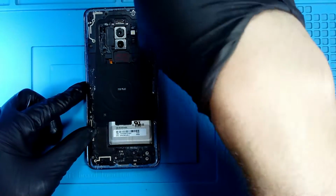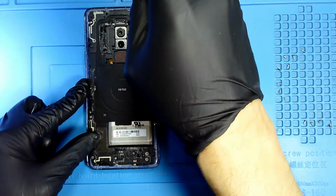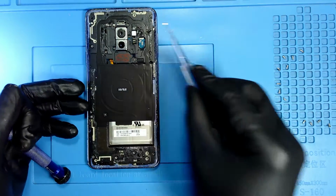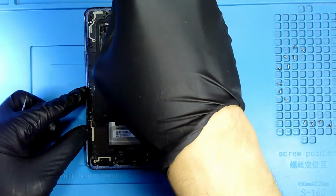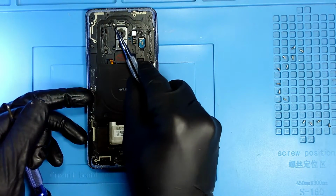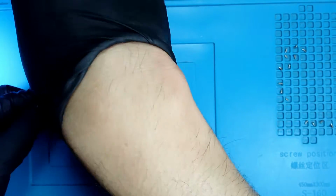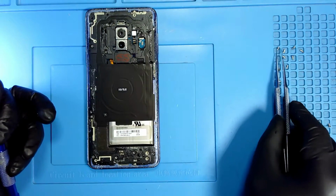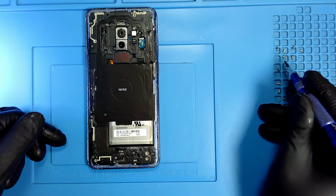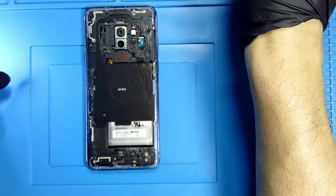We're almost done. There goes another screw. Another one. Okay, so there is a total of 1, 2, 3, 4, 5, 6, 7, 8, 9, 10, 11, 12, 13, 14, 15 screws that you have to remove from the back of the phone.